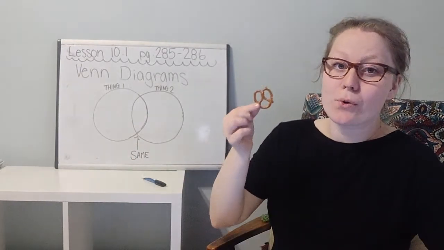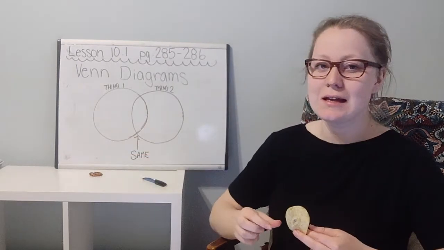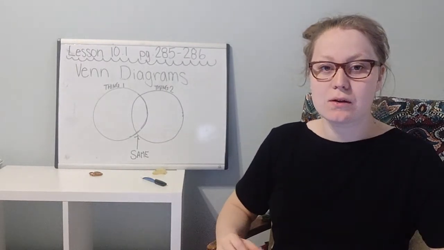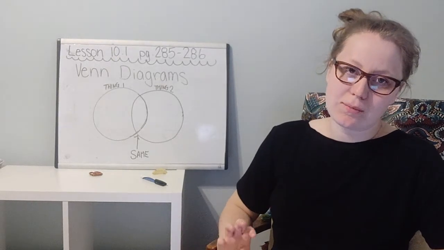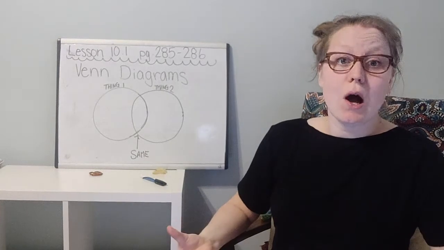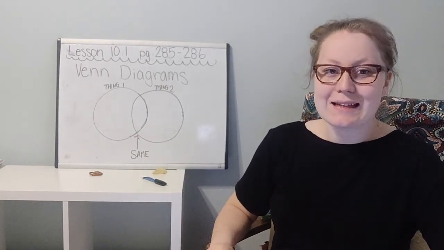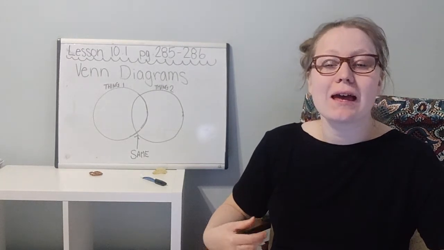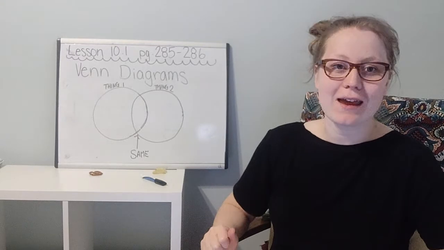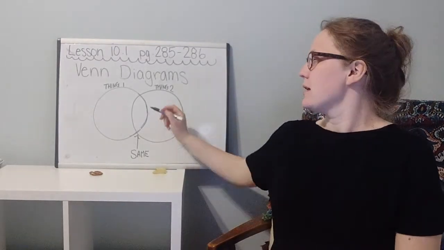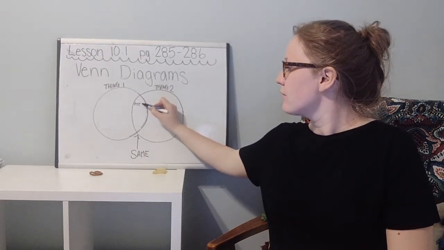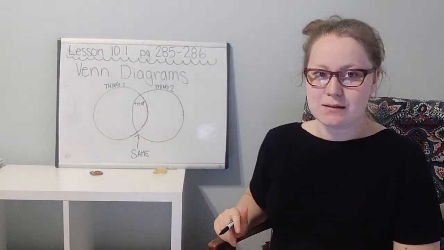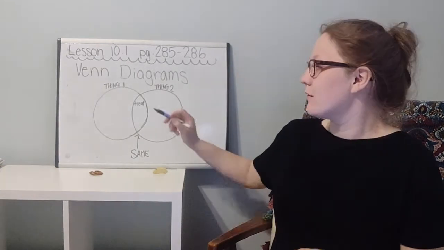Our first thing was a pretzel. So I'm going to put my pretzel here on this side, and I'm going to put my potato chip here on this side. We had different ways that we could describe the potato chips and different ways that we could describe the pretzels. What I want to do to start off our Venn diagram is think about the ways that they are the same, okay? So we know that when we have potato chips and when we have pretzels that they are a treat, right? So something that is the same about them is that they are a treat. So we would put that information in the middle of our Venn diagram. When we taste pretzels or we taste potato chips, we know that they are salty. Often they are very salty.